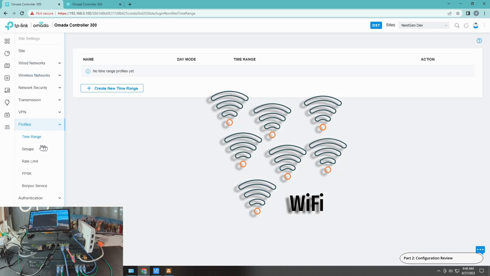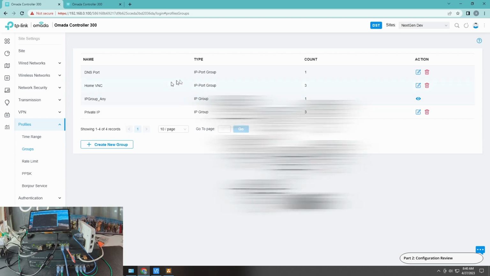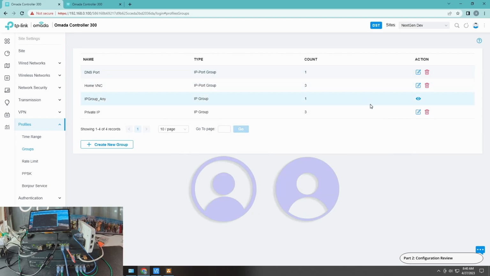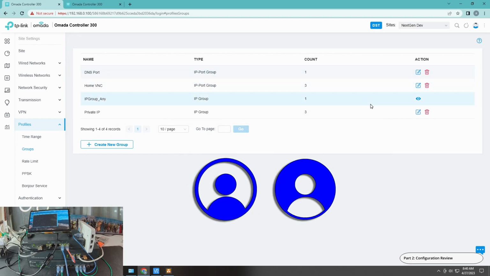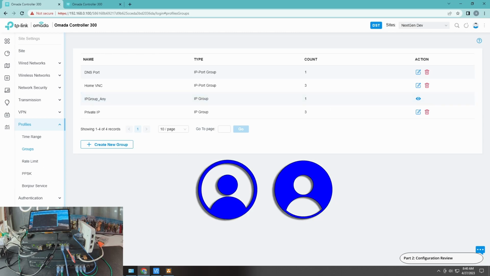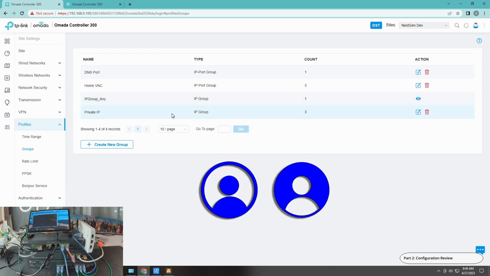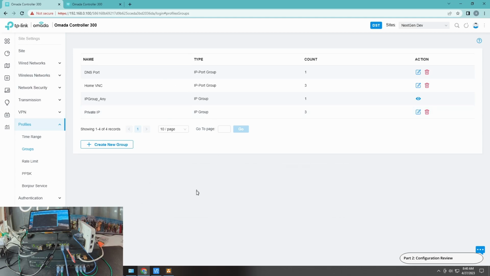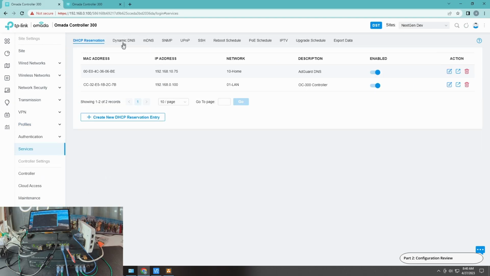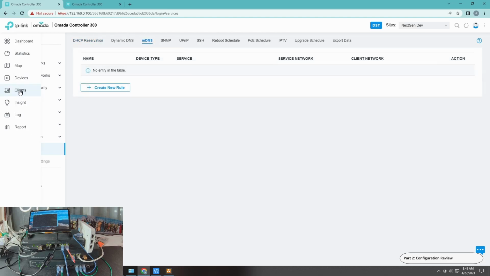Okay, and I'll skip the network security. I'll go with the profiles. So these are the groups that we have created. Although in this particular series of videos, I don't go to this section to create my groups. I usually do the groups in the network security portion of the video or the configuration. Okay, let's go with the services. Services, nothing new, nothing has been added, nothing has been changed.